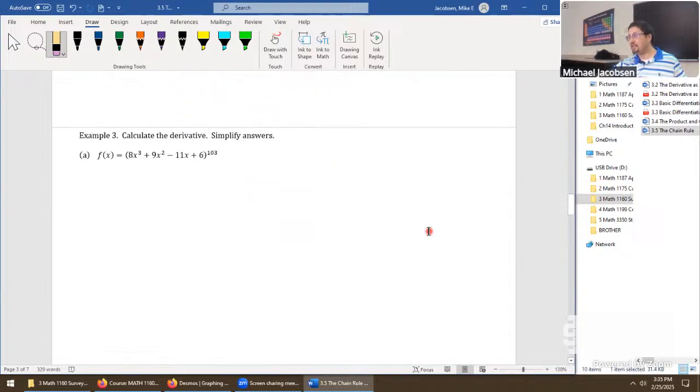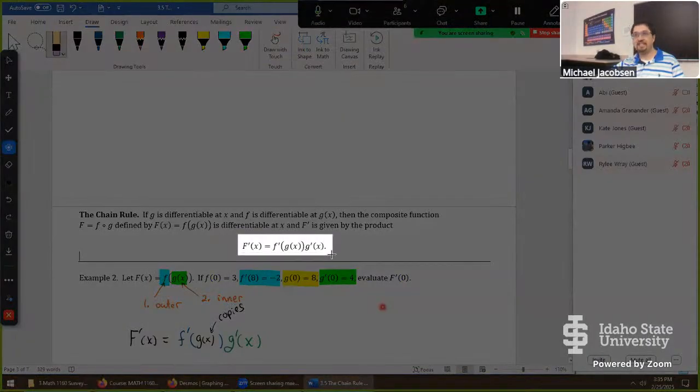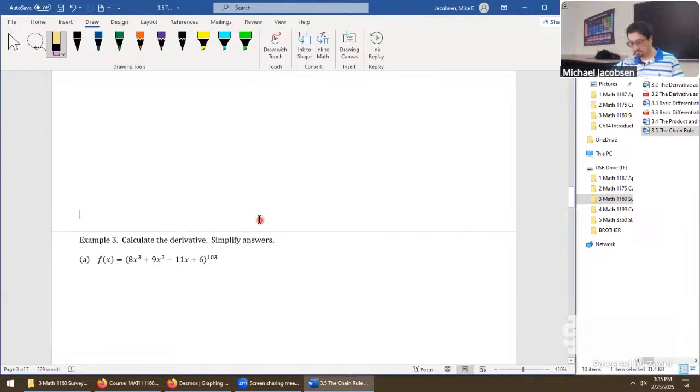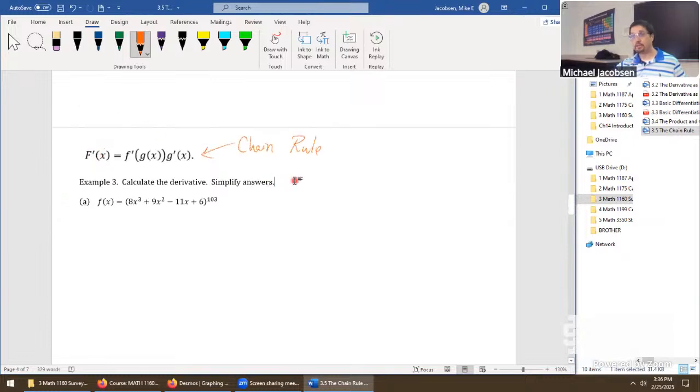Here's how it goes. It says calculate the derivative, simplify your answers. But we haven't used the chain rule a whole lot, so let's actually do this as well. Here's our cheat sheet. This is the chain rule essentially. If we can take what's being expressed in this formula, using the same strategies we were using above in the notes, and apply it to problems like these, we're well on our way to understanding how the chain rule goes. First thing we need to identify is what is the actual inner function inside here?